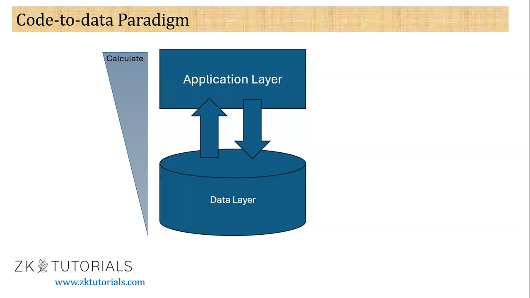So after HANA DB came up, what happened? All the calculation part is usually done at the database layer, as we have just seen. With an in-memory database like SAP HANA, the recommendation to move code away from the database becomes less important. Previously, all the data first had to be fetched to the application layer, and then we had to do the processing. But now, at the database level itself, we can do all the processing.